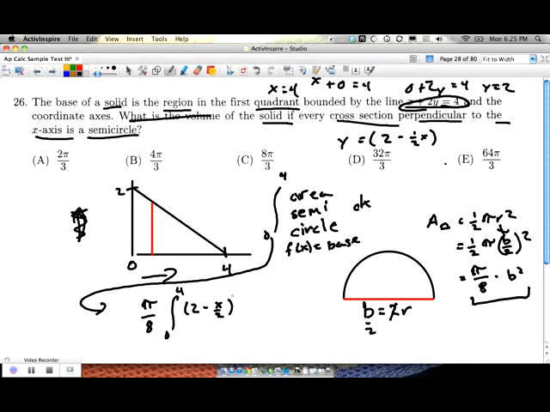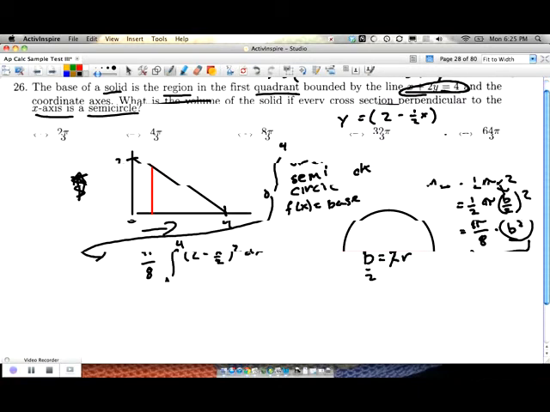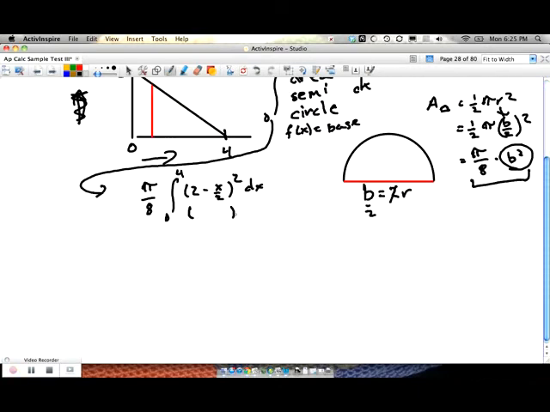And then this right here, the area of a semicircle is b squared. So we have to square that. So we've got a lot of simplifying to do here. Well, let's go ahead and get started. First, we've got to multiply this out. We've got 2 minus x over 2 and 2 minus x over 2. That's going to become 4. And 2 times x over 2 is just negative 1x, and we've got 2 of those, so that's minus 2x. And then x over 2 squared is really x squared over 4. And we're going to evaluate that.